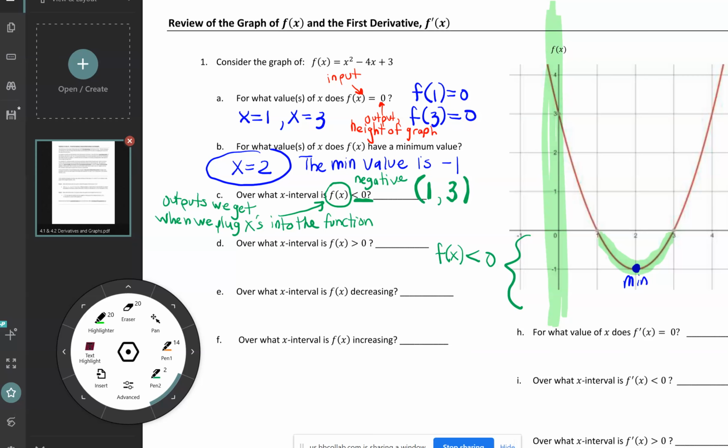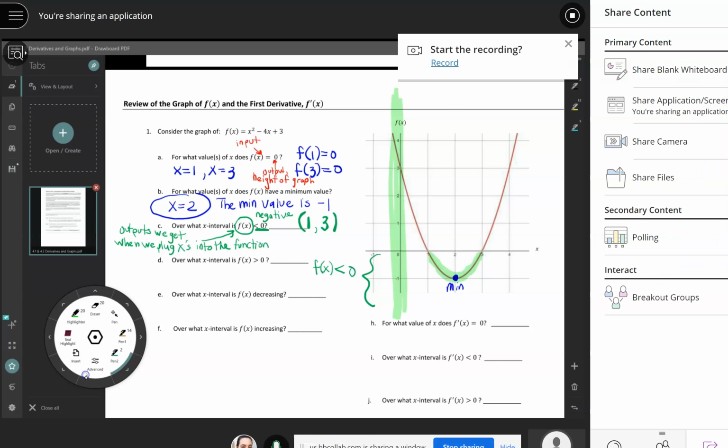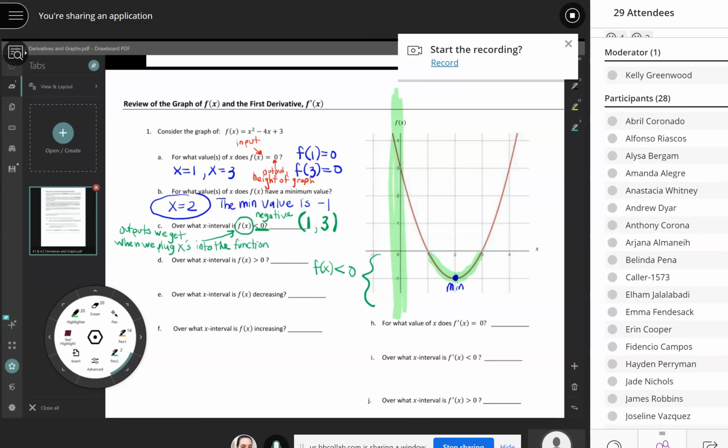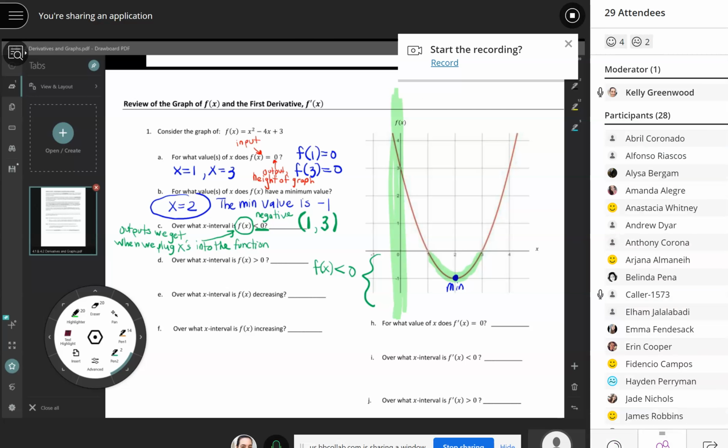So let me pause there. Show me a status. How are you feeling now that we dusted some cobwebs off on the outputs being less than 0 or the outputs being negative between 1 and 3? So it's all about reading function notation. You have to remember when you see f of x, that's representing an output. It's representing what you get when you put x into a function. When you put an input into a function, you calculate an output. So you just got to keep that in mind, okay?